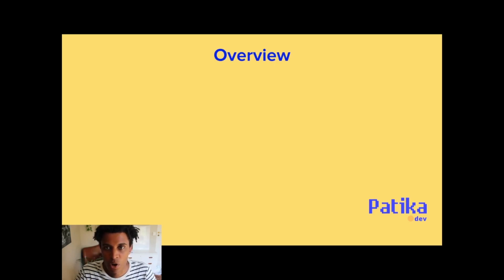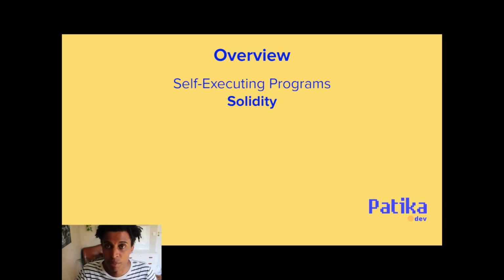So let's just do a quick overview of smart contracts. The simplest definition is that they're self-executing programs. So they don't need someone to push the start button. Essentially, after they're written and deployed, they can be run by certain events or certain conditions that are built into that contract. Again, the programming language that we will talk about in this roadmap is Solidity.